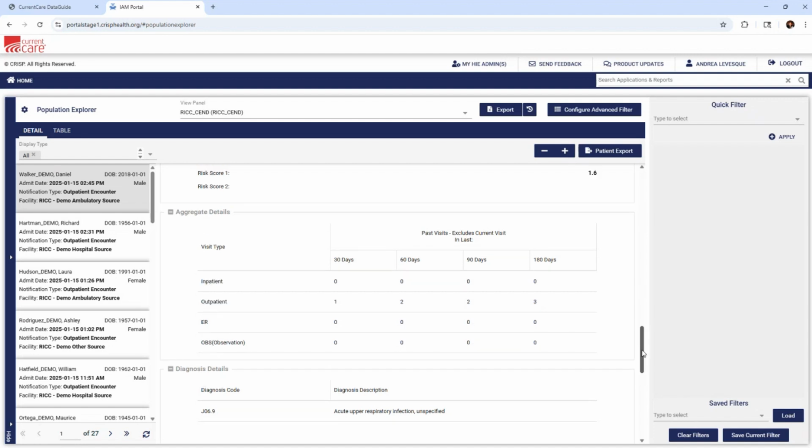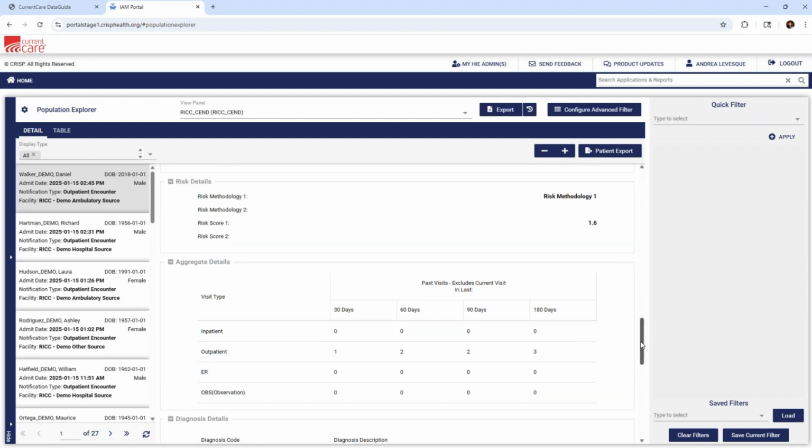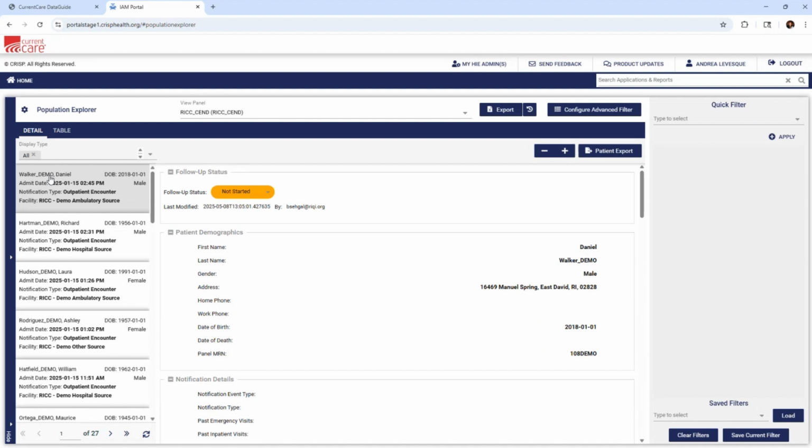Okay, so let me show you how to filter this information down, because you will now start to see that there is a lot of information in here for your panel. There are a lot of encounters, and a lot of them are ones that maybe you and your role don't need to look at this time. So it's really important that you learn how to filter down the full list.